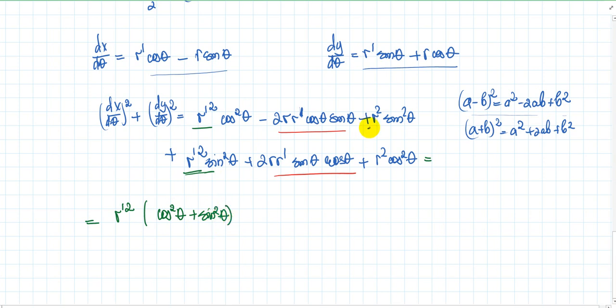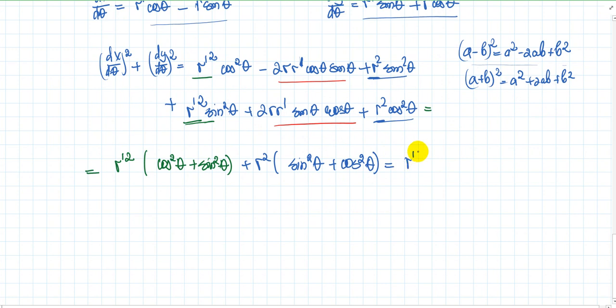Also, I see that this term and this term are the same, right? I'm going to take r squared out of the brackets as well. So it's going to be r squared. If you take out r squared from the first term here, what is left? Sine squared. If you take out r squared from the second term, what is left? Cosine squared. Okay, so what is the formula? R prime squared plus r squared. Okay, in the first term, this is not r, this is r prime. Because this is 1 and this is 1.